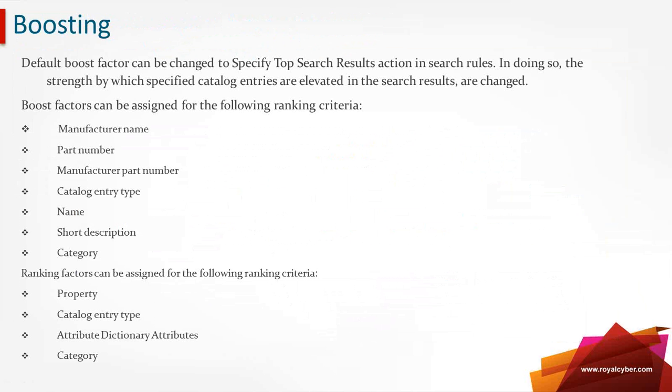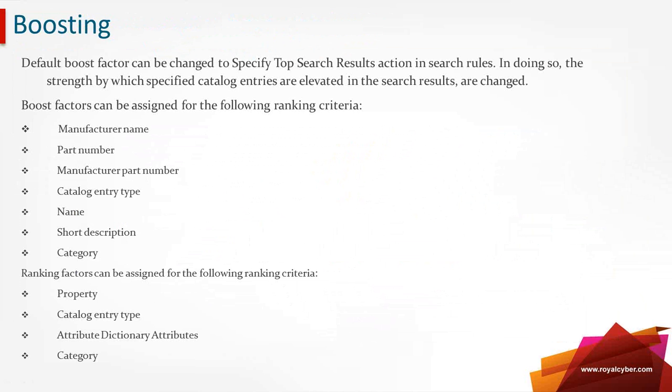Boosting is one of the features. As part of the out of the box, the relevancy score for each index field is defined, and the defined relevancy score is like a strength for that particular field, which is used by the search engine to evaluate how the search results will be shown.